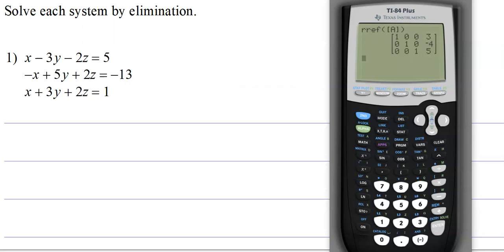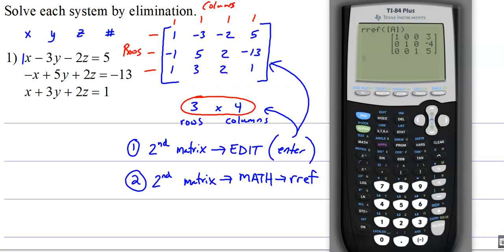And how I interpret that is, I had to do step 3, second matrix again, and I had to choose, in this case, the A line. I only had one matrix in there, so the first one was highlighted. You might have 4 or 5 in there, and you might have to toggle down and choose B or C, whatever you're working on.